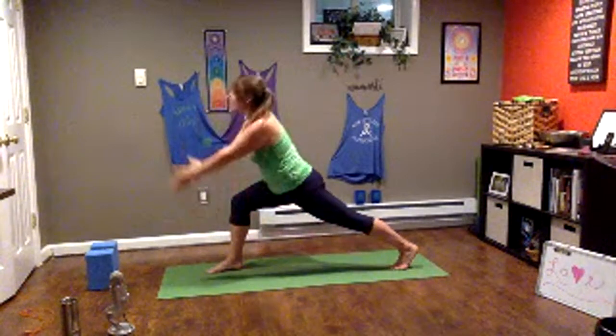We're going to sweep back up into high crescent and open up to warrior 2. So spinning your left heel down to the earth. Feel the hips open. Rooting through the feet. Lifting through the spine. Tuck the abs in. Take a big breath in.